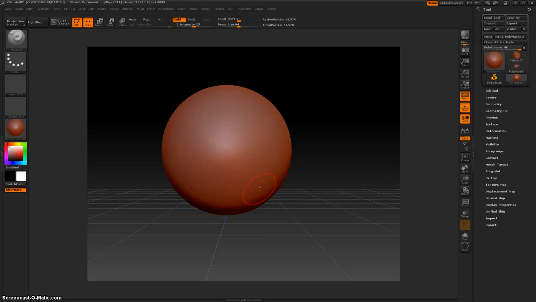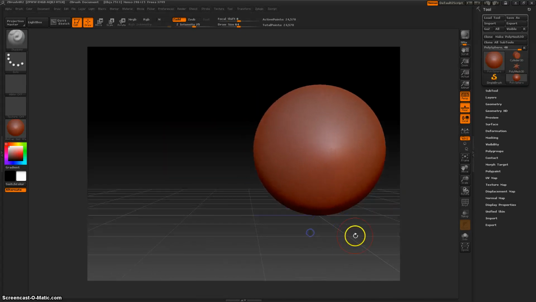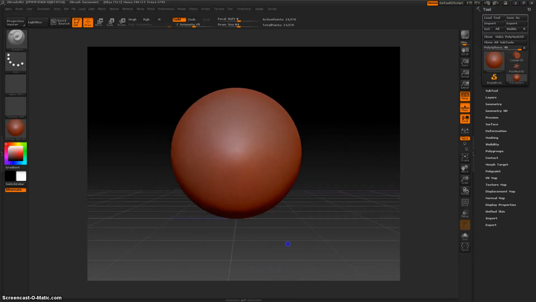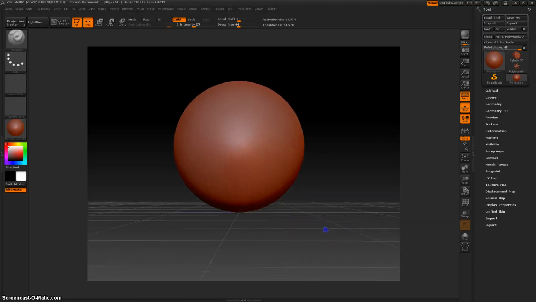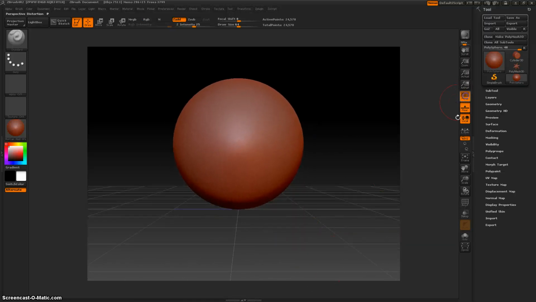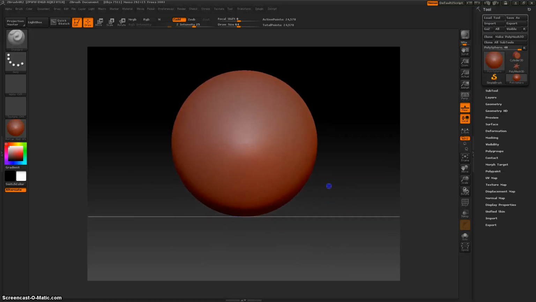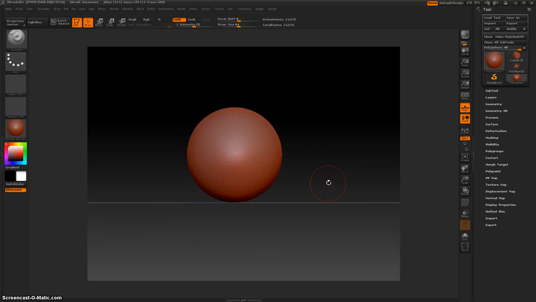So first things first, whenever you model anything, I'm going to go to the side of this figure. By holding Shift, it'll snap. And I'm going to hold Alt and click and drag. That's what makes this pan. Okay. If I just click on the surface, it's going to rotate. And I'm going to turn perspective off. Okay. So this way it's completely an orthographic view. Now if I hold Alt and then let go of Alt as I'm clicking, I can actually zoom in and out. Alright. So I'm going to go to the Move tool in order to bend this around.